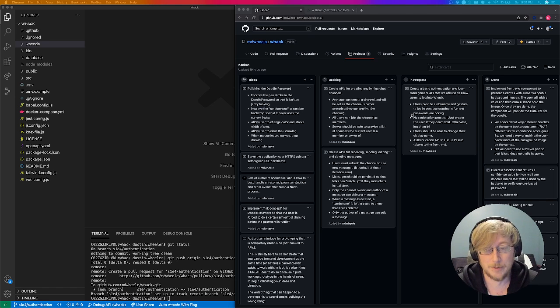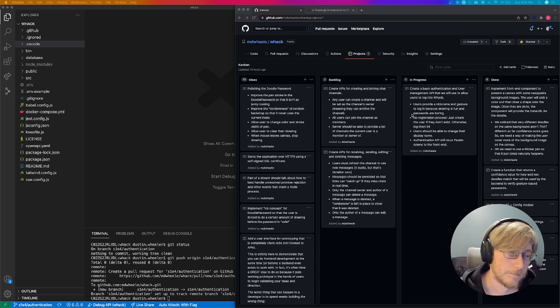We actually should be able to use the functions we've already written for doing image matching and get that working. I just don't want to be spending time tuning that tonight. So yeah, no registration process, create if they don't exist. Otherwise, log them in. This user should be able to change their display name. We might punt this to later.